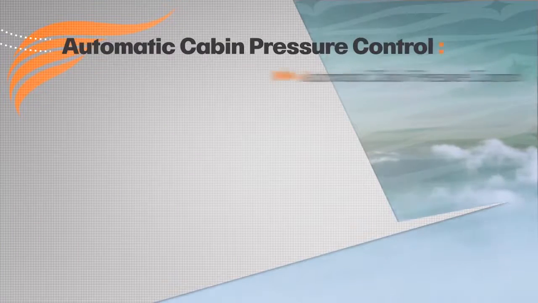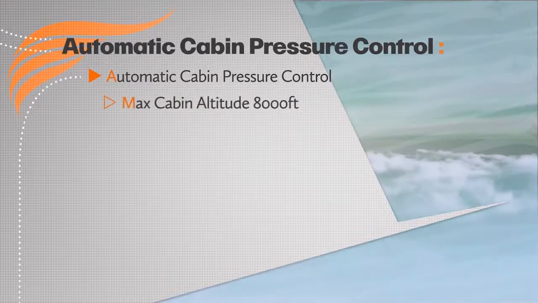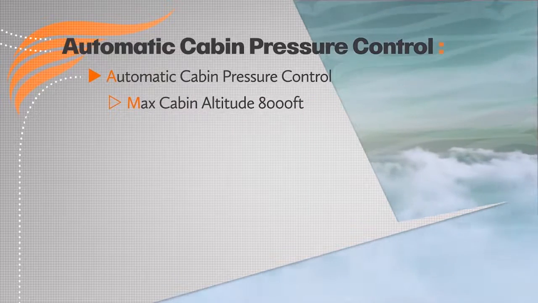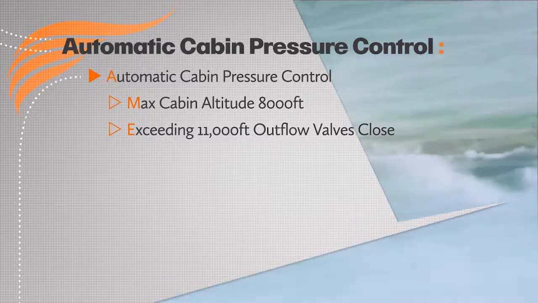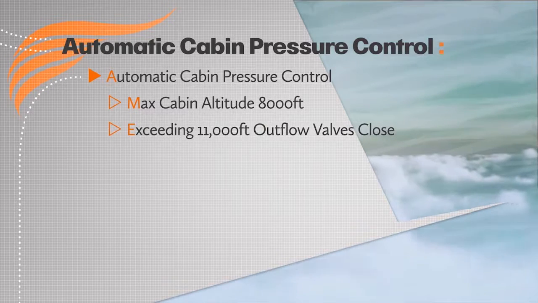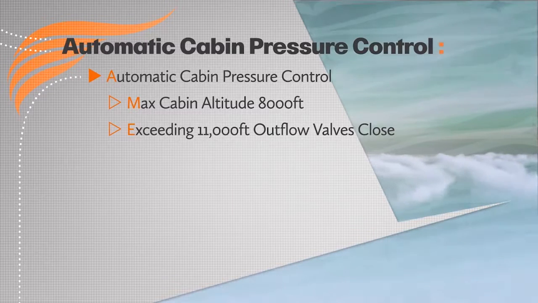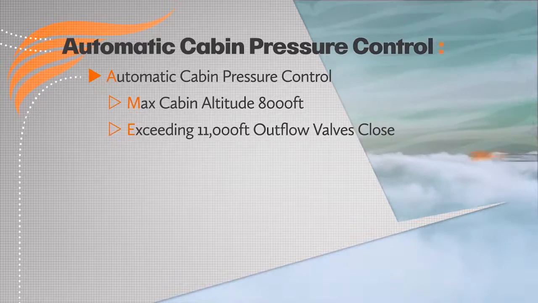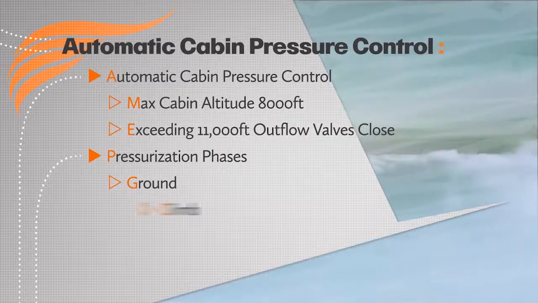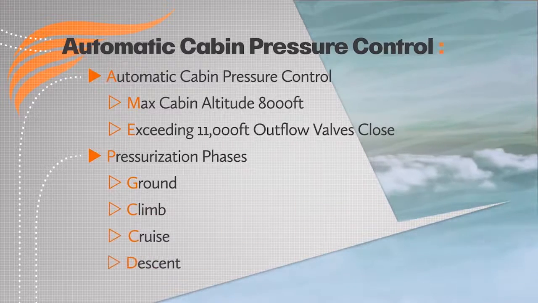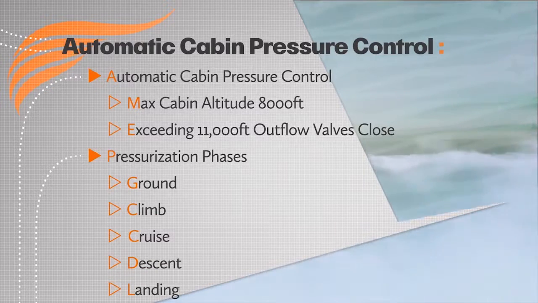In this scenario, the cabin altitude controllers design a pressurization schedule for the cabin. Maximum cabin altitude for the 777 is 8,000 feet, and if cabin altitude ever exceeds 11,000 feet, the cabin altitude controller closes both outflow valves completely to bring the cabin pressure back up to a normal value. The cabin pressurization schedule is based on a standard flight profile comprising the following flight phases: ground mode or takeoff mode, climb, cruise, descent, and landing mode. Let's talk about each case in particular, starting with the ground mode.